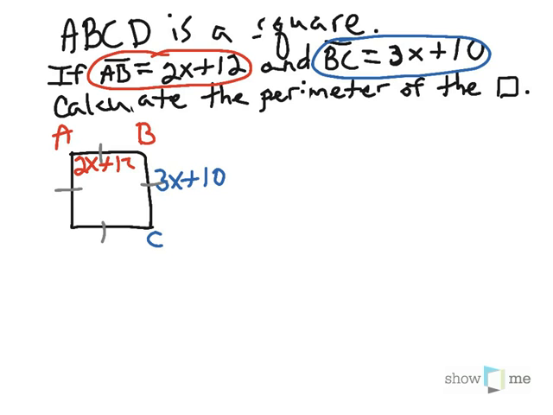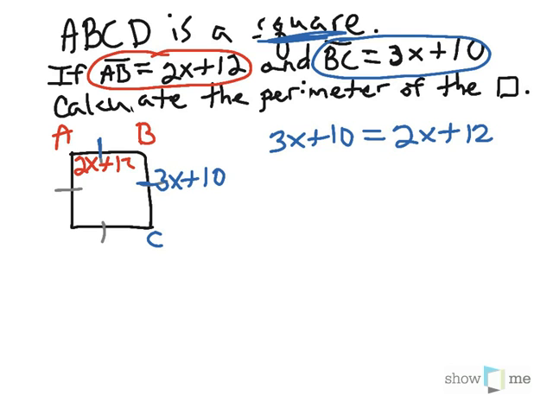Now it's my job in geometry to take the information that's given to me and determine a relationship. Well, what do I know about AB and BC? Well, I got the marks there to prove it already. I know that these are congruent. They're the same. So I'm going to write that using algebra. I'm going to say 3x plus 10 equals 2x plus 12. I know those two sides have to be the same for it to be a square. Now I've got an equation. Well, let's solve it and just see what it tells us.